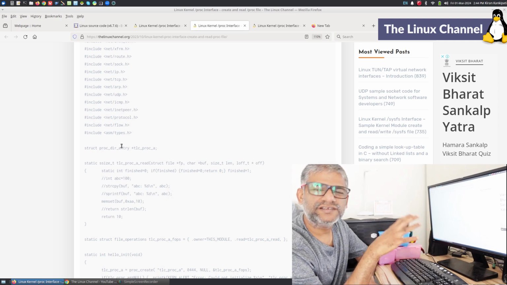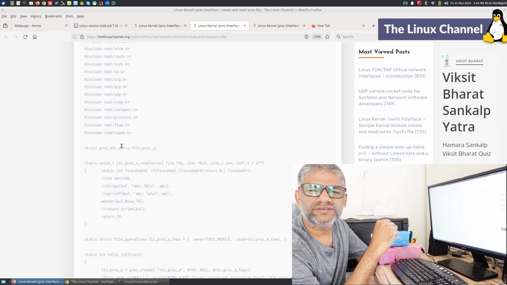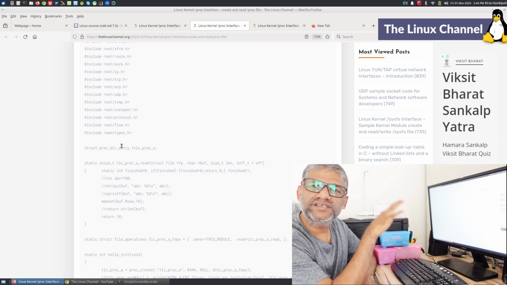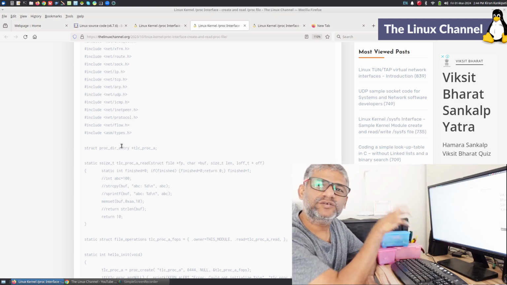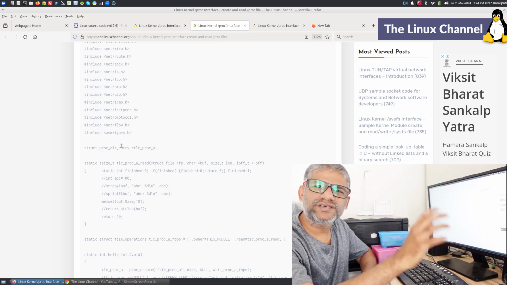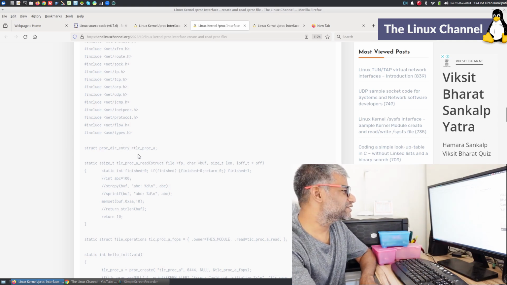As I always say, the kernel is always being developed, so obviously we will get this sort of change. When I was doing this, it was a particular version of the kernel, and it is compatible with the kernel of that era. So you can see the main data structure is this.